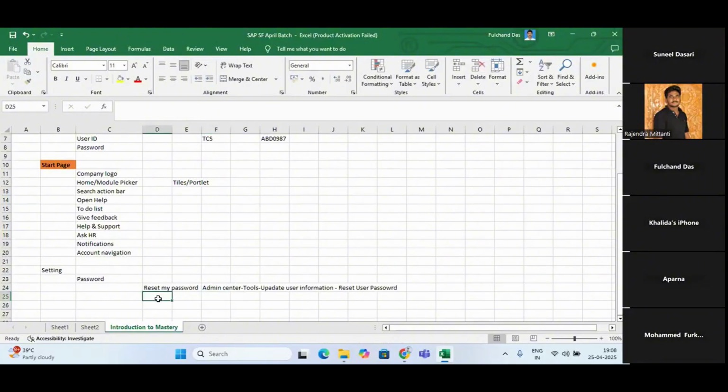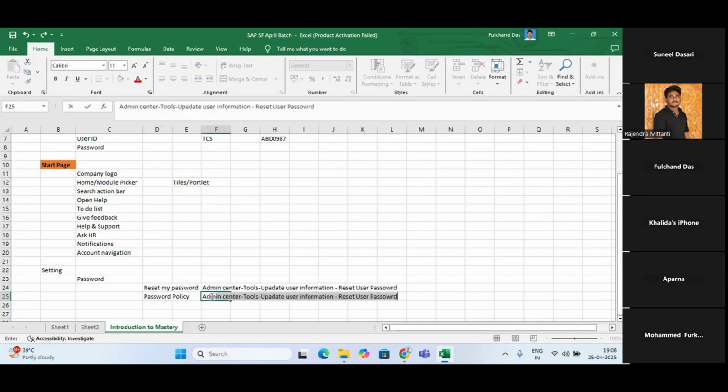Similarly, if I want to see the password policy for the company, I have to go to the admin center again, then tools, then go to company setting.